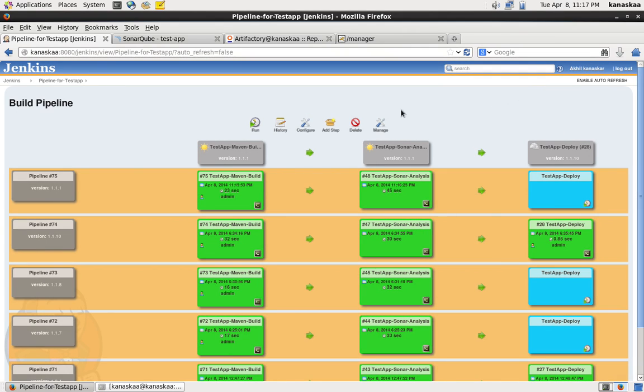Now if you see, the first two steps automatically triggered, the second step automatically triggered, the third one did not. As you can see, you have got an option to trigger this manually. So in this pipeline what I've configured is I want my step 2 to automatically trigger on completion of step 1, which is test step maven build. And when step 2 completes, that is the test step Sonar analysis, I want to wait and check my previous two jobs, how they have completed, and if it looks okay, then I can manually trigger them. You can also automatically do this by similar configuration in job 1 and 2. So let's trigger the deploy part.